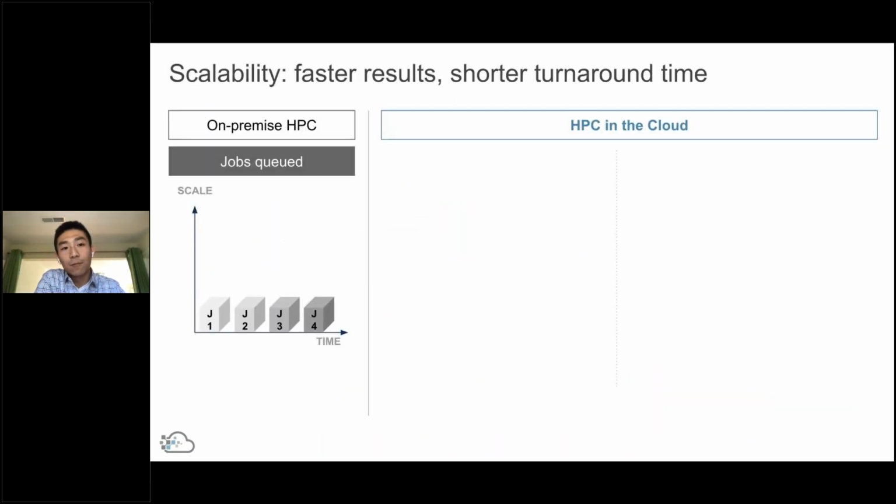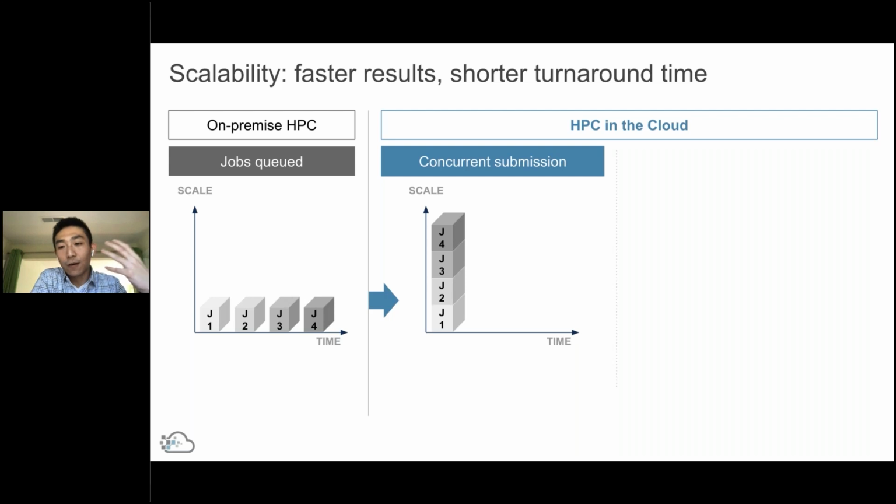If you look at what that means to end users, traditionally they would need to run their jobs sequentially. They'll run a few jobs, then another batch, and another batch. Running HPC on the cloud helps engineers rethink how they can architect and work with their models. Instead of running sequentially, it's now very easy to run concurrently, so you can quickly explore the design space and try many different designs all at once within a short time frame.